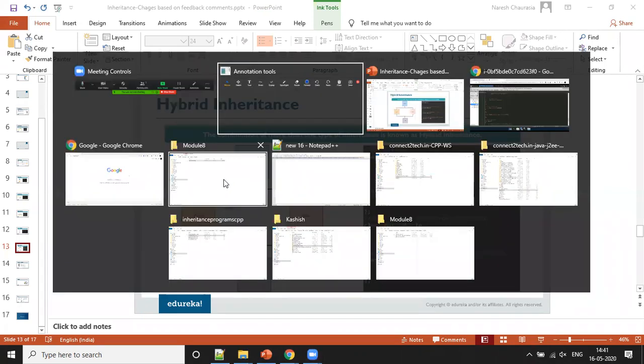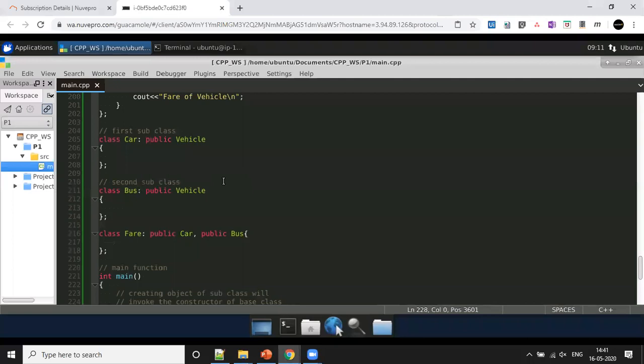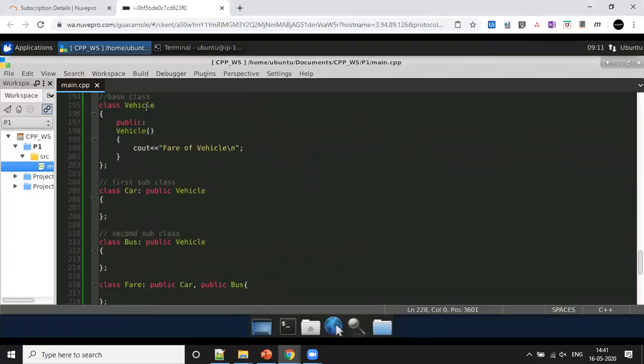So I'll go to my VM here. I have a class here, vehicle. This and this are extending vehicle. So diagrammatically, if you want to draw it, this is vehicle, right? Then I have car and bus, which are extending vehicle, and then finally a fare class, which is extending this car and bus.